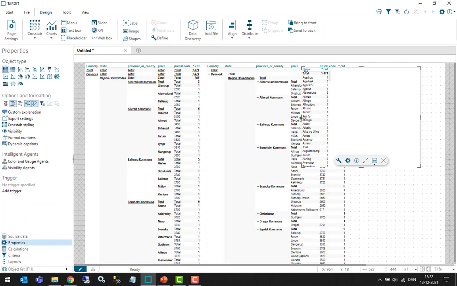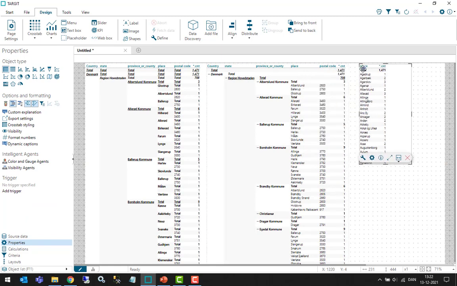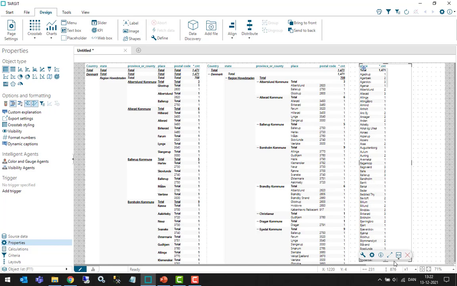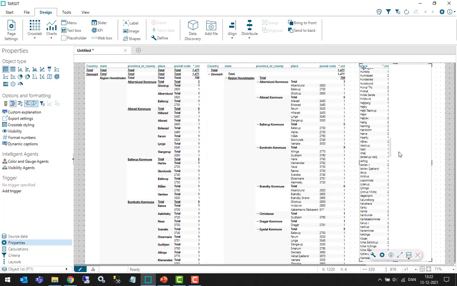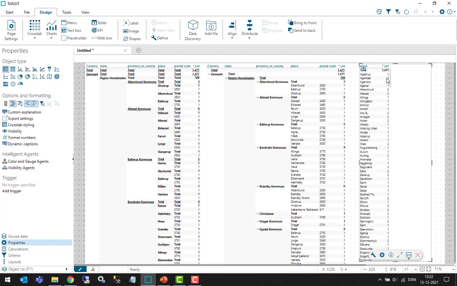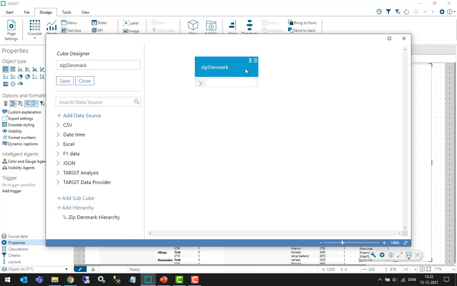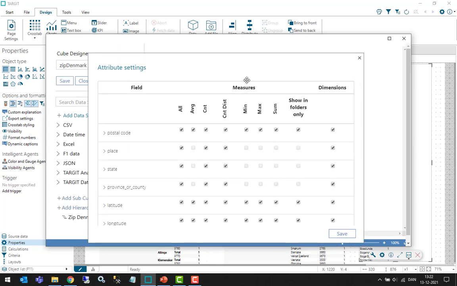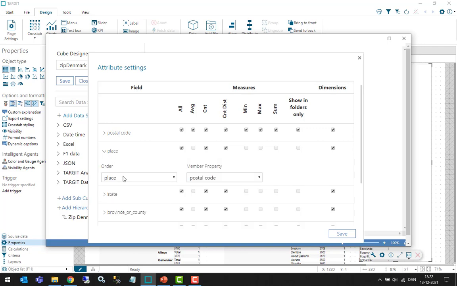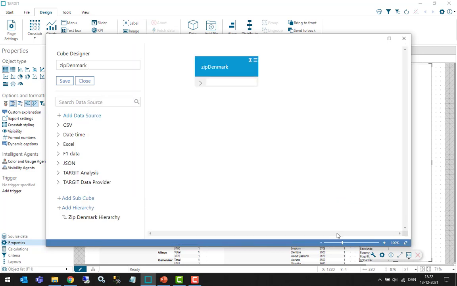Let's put it over here. And what I would like you to notice here is that of course these places are alphabetically sorted, the A's, B's, C, etc., as you see down here, and probably that's the logical way it should be, but you can change that sorting order if you like. Again, it's a property within your cube, so my place attribute, this one here, it's by default ordered by itself, but you can choose one of the other fields to be the sorting order, like postal code.